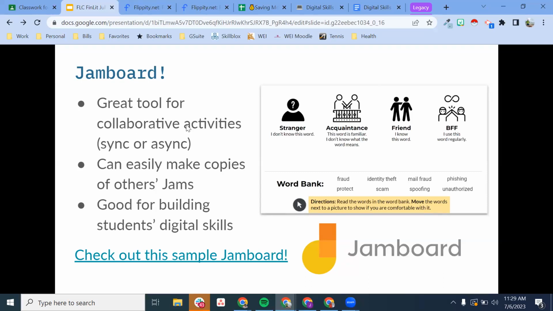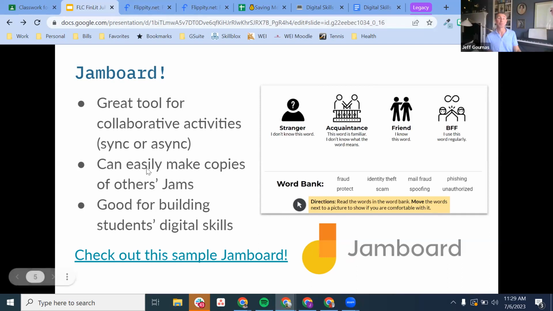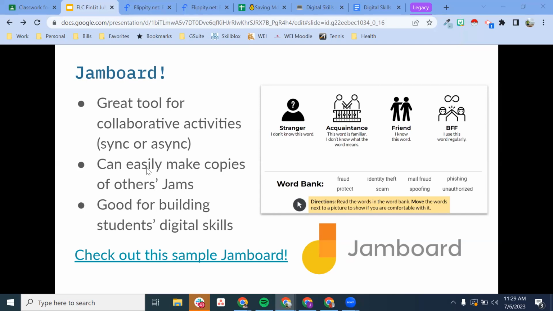And so for folks to actually be able to, I guess I can turn my camera on here, for folks to be able to collaborate synchronously or asynchronously within a file. So it's really a whiteboard tool, and it's super flexible with very limited actual features. But it's kind of freeing sometimes when you have that limitation, because people can get really creative with what they're doing with their Jamboard.